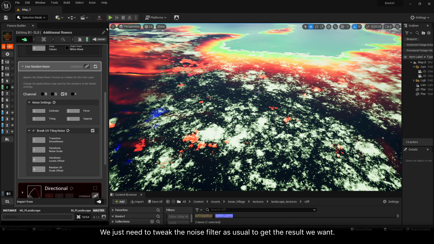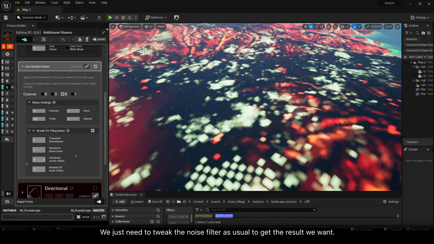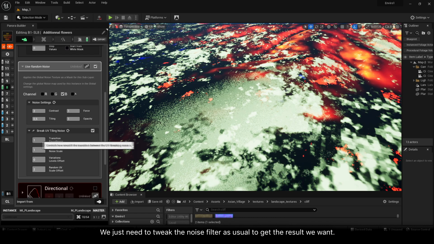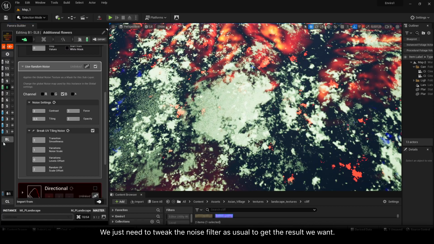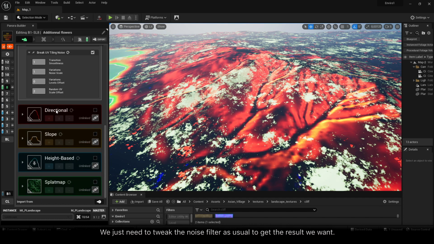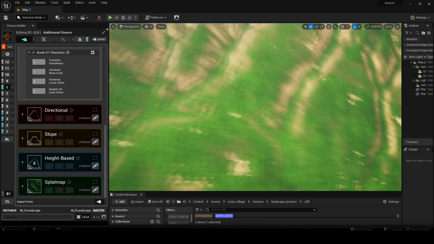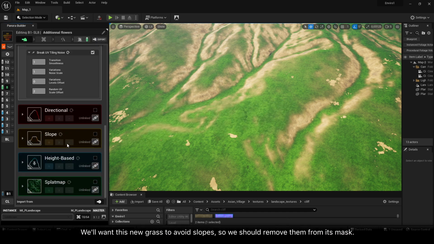We just need to tweak the noise filter as usual to get the result we want. We'll want this new grass to avoid slopes, so we should remove them from its mask.